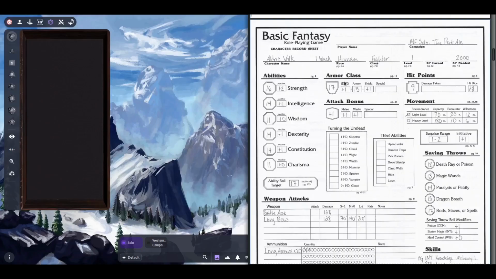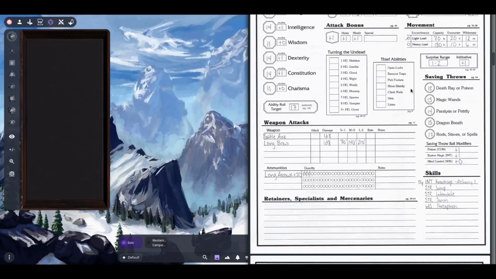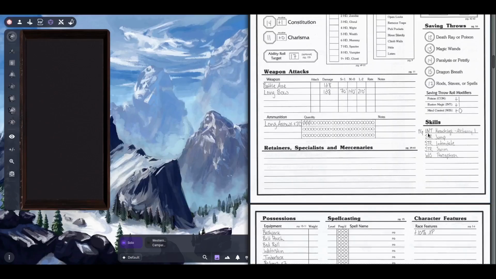Okay, so here's Aldrich's character sheet. I'll go over this character sheet in a moment, but it's my favorite character sheet available on the website by far. But going down here to skills, he has a background skill in alchemy, because his parents were alchemists.